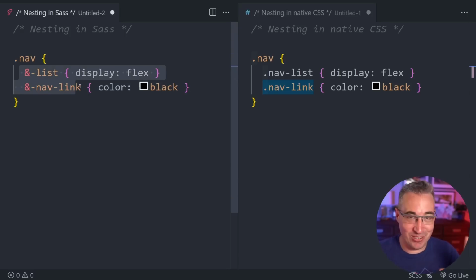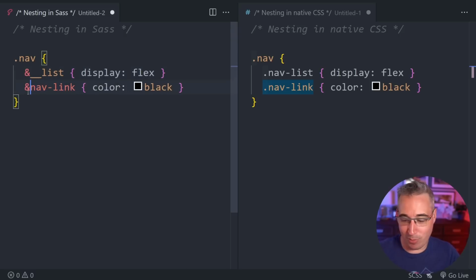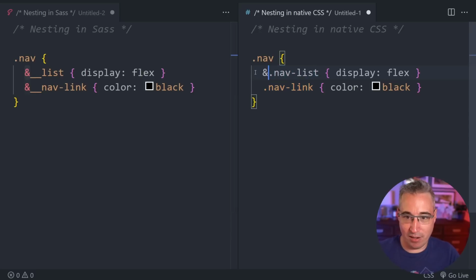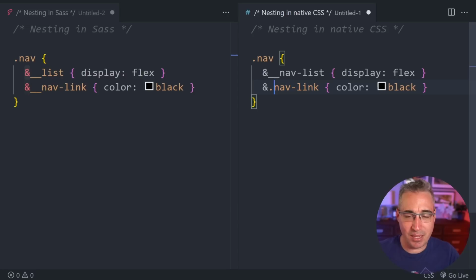This is one of the features that people love about Sass, especially if you're following BEM, or you would be doing something probably that looks more like that. And this is something we cannot do with native CSS. And the reason that we can't do that with native CSS is just like variables in Sass were something that would get compiled away, right? So in this case, this was something that would just get compiled. It's basically a string, and when it gets compiled, it would take this and replace it, and you just get your nav list there. With native CSS, the ampersand, so if I tried doing that over here, and we're not compiling to anything right now, so it doesn't really matter, but if I tried doing that here, it wouldn't work.